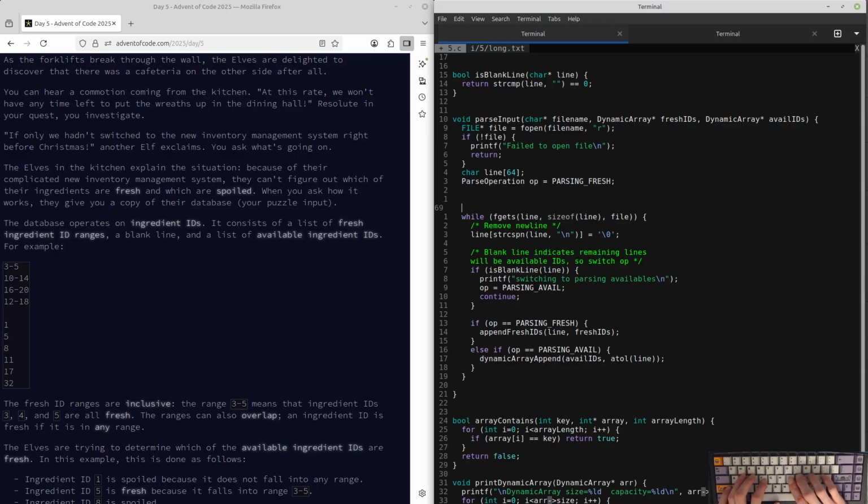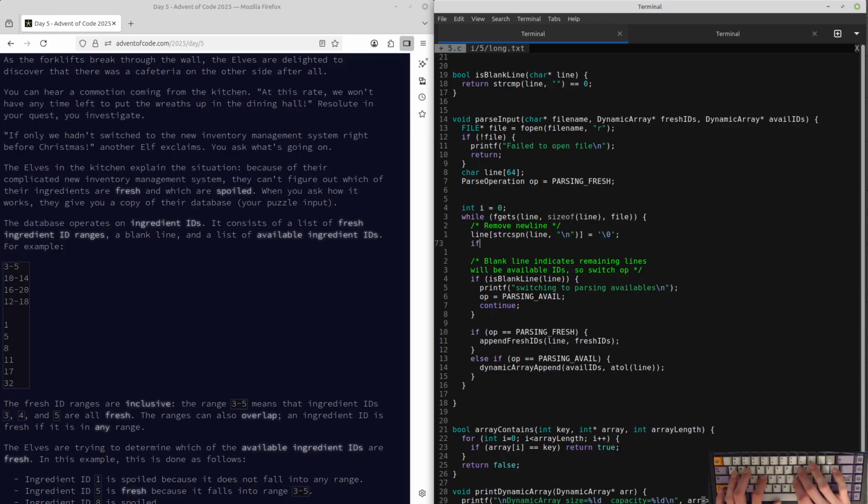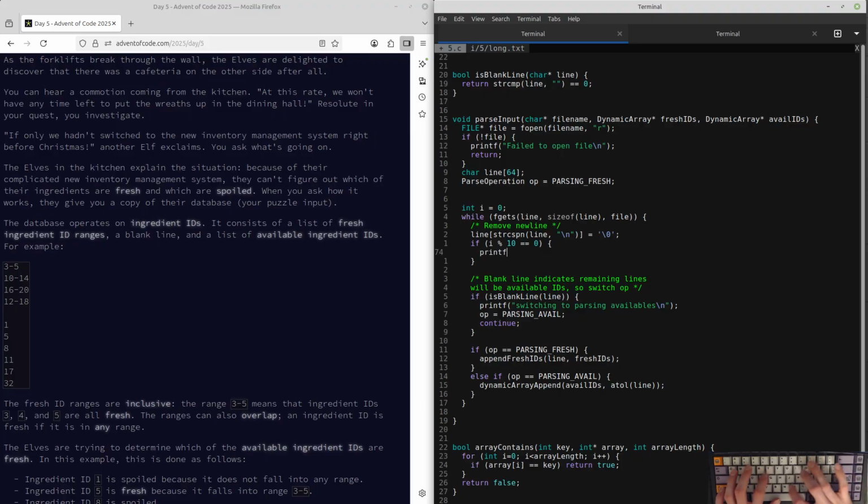Let's call this line I. If I is I mod, I just want to do every 10 lines print something. And print I.